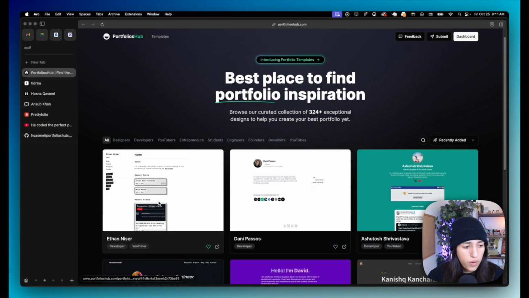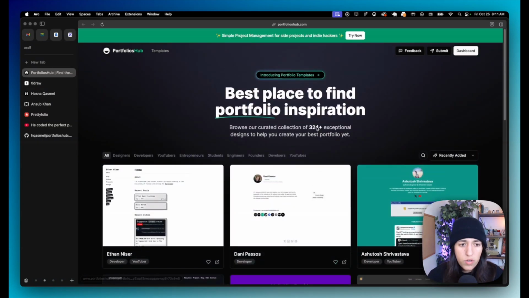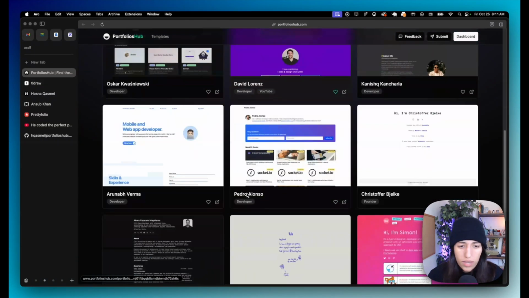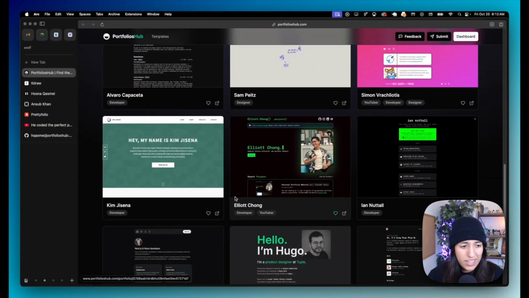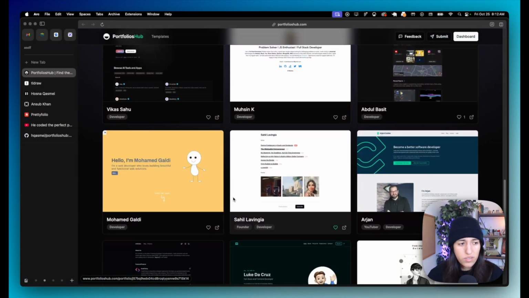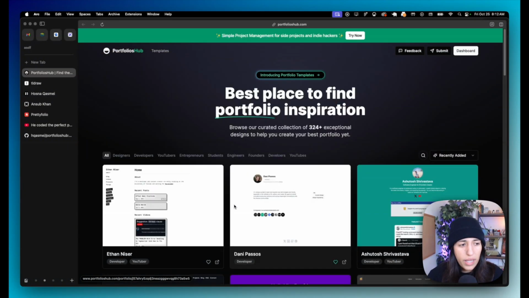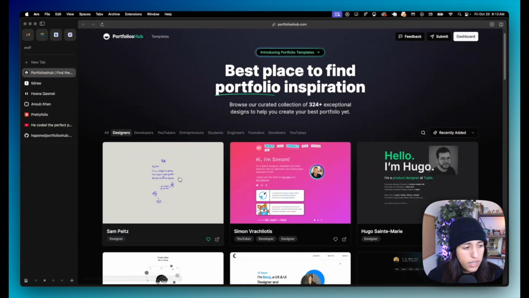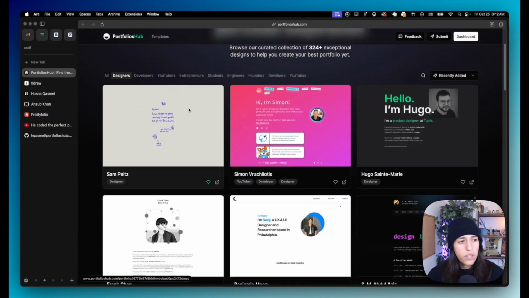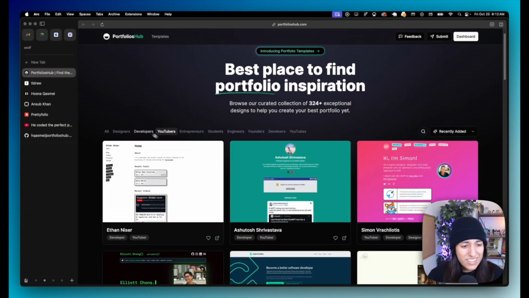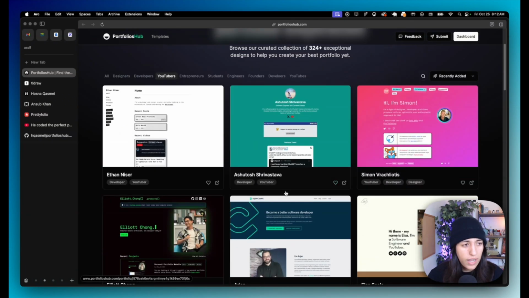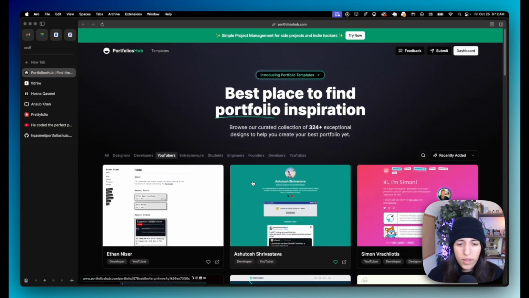Right now, where I'm at is we have about 324 portfolios. A lot of them I added manually. I would come across people's portfolios, or something that goes viral on X, and just add it in, or if I come across someone's through YouTube or whatever, I would add it in there. I categorized them by what their title was on their site. So we've got designers, we've got developers, and it's interesting to see the differences. Everybody just has their own unique way of doing things.